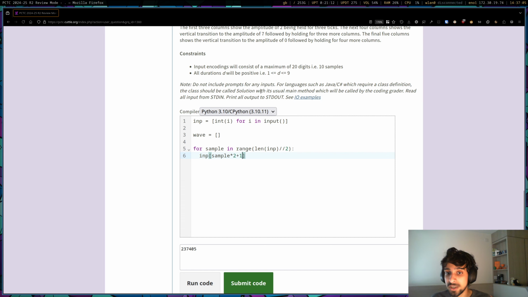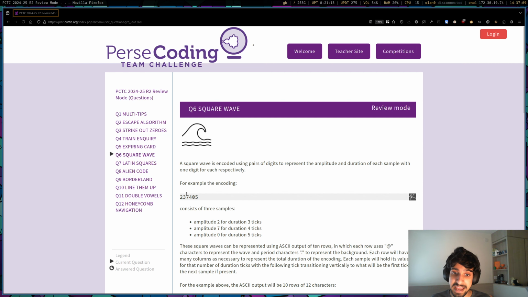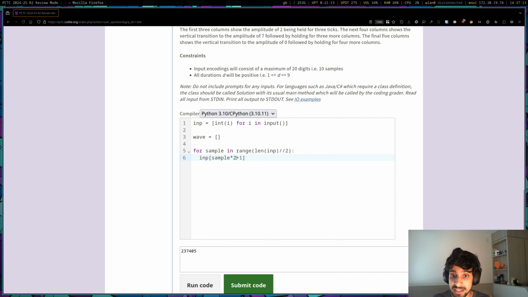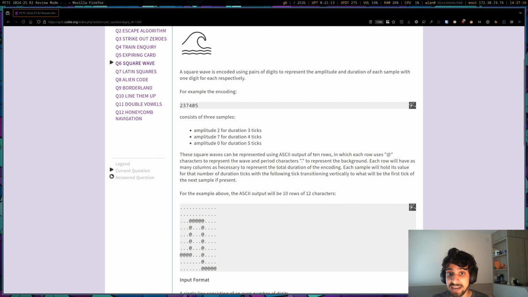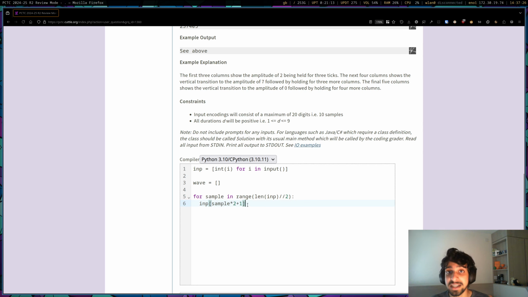I believe this is the correct equation that would get us the correct number of ticks, because our samples come in pairs, and so that's where the multiply by 2 comes from, because for every sample we are jumping up by 2. And within each pair, the duration is the second number, so within that pair, the duration is the 4. That's where the +1 comes from. We want to get the odd index, not the even index. So this is the duration of each given sample.